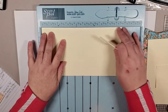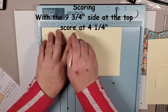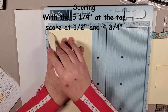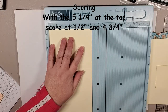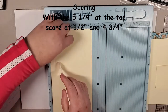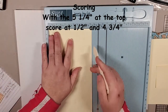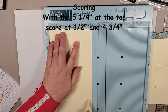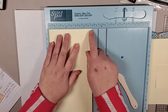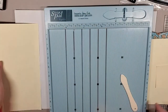So with the 9 3/4 across the top, we are going to score this at 4 1/4, just like so. Then we are going to rotate it around. And this time with the 5 1/4 at the top, we are going to score it at 1/2 inch on both sides. We are just going to find the 1/2 inch mark on this side, which is my least favorite because I kind of have to do that crossover thing. Okay. And then on this side, we are going to be scoring at 4 3/4. So now we have our 2 1/2 inch on either end. If you wanted to, instead of doing the measurement, you could always flip it around and score on the other side. But so we've got 3 score marks on that.